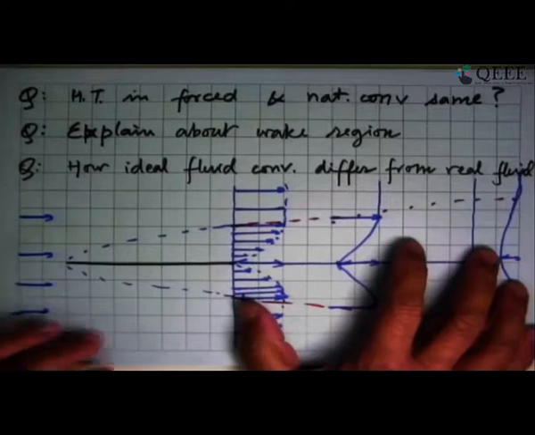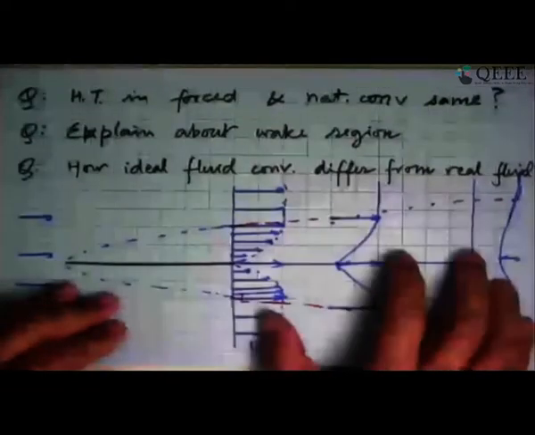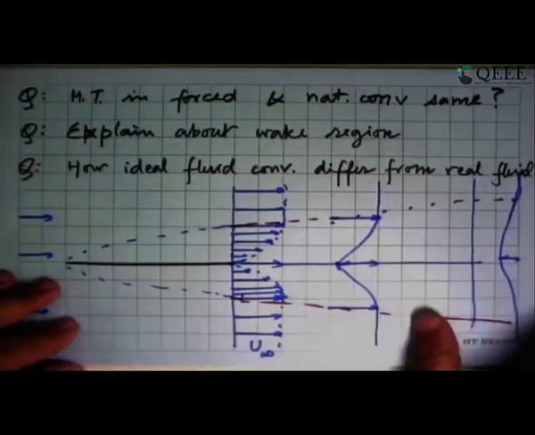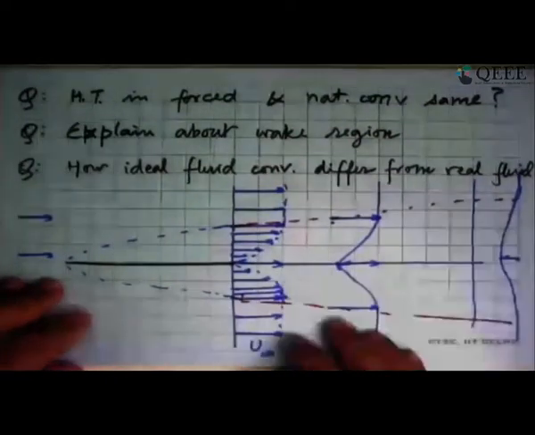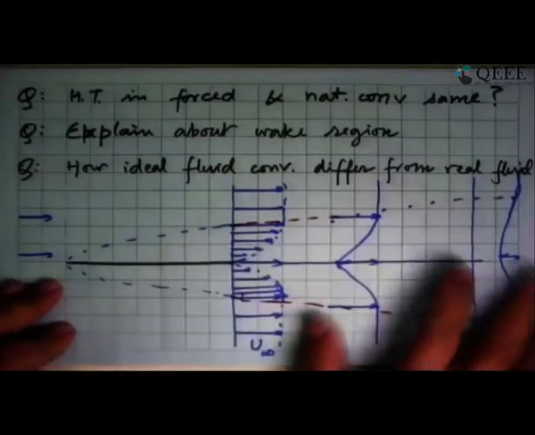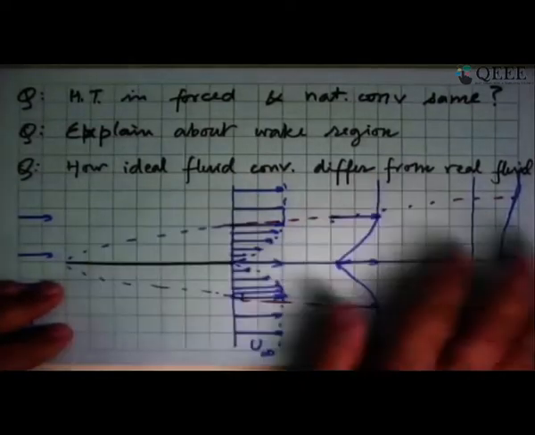And we'll see that when we look at cylinders, what happens. This is also a big issue when it comes to the weight of a vehicle or an automobile or an aircraft. We have to worry about these parts. Okay, so this is what happens in a wake. The mathematics of this can be worked out.